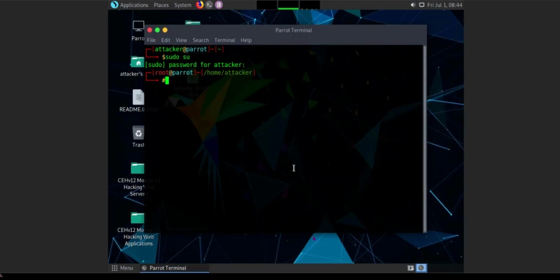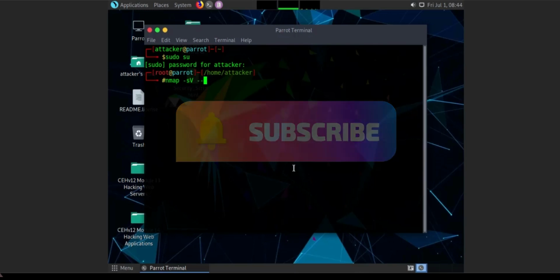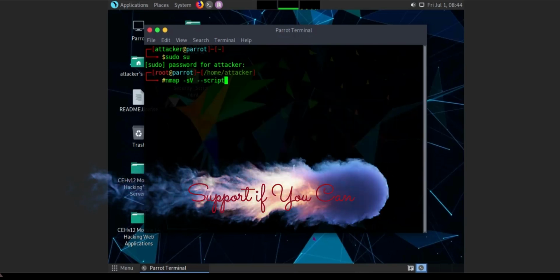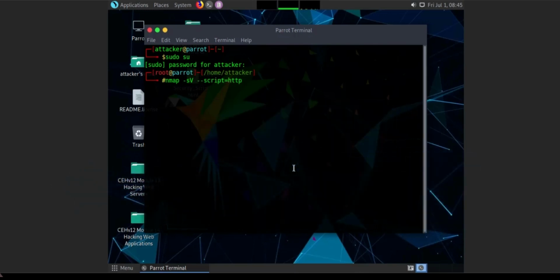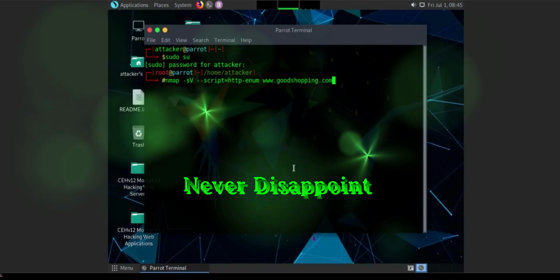And this time: nmap -sV --script=http-enum, and the target website, which in this case will be www.goodshopping.com, and press enter.